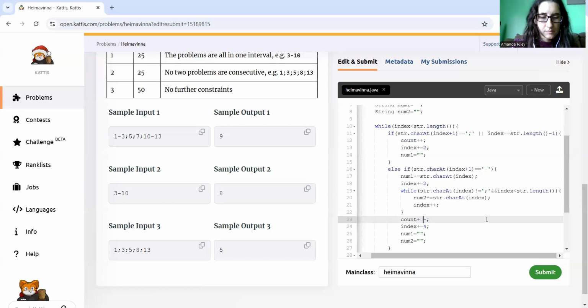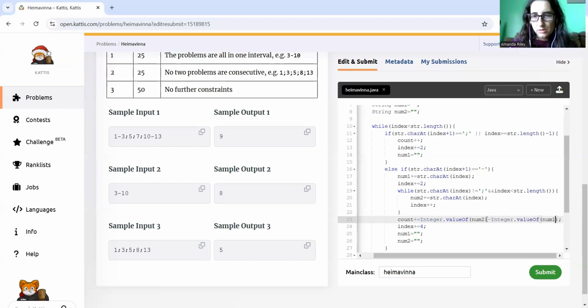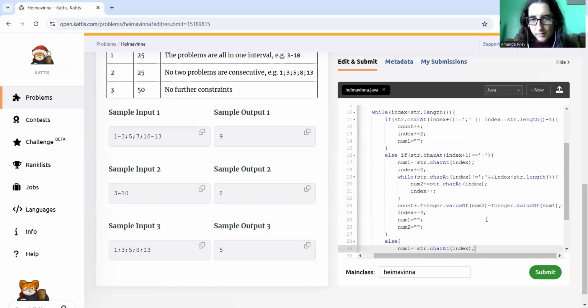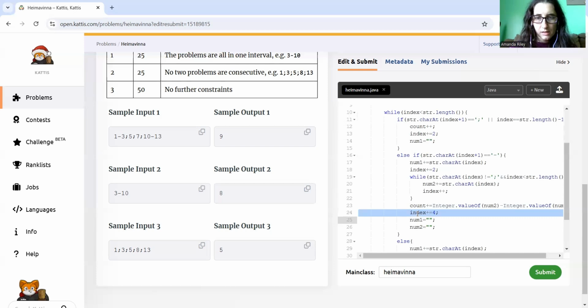I think it's integer value of, but I'm not sure, so I might have to fix that later. And at that point, we've already gotten to the end of the string, and so I think we don't need this anymore.